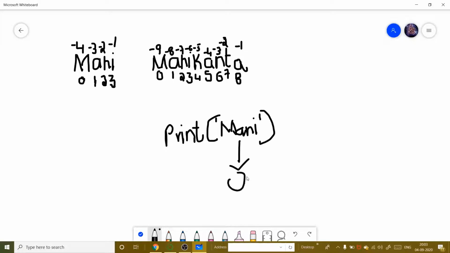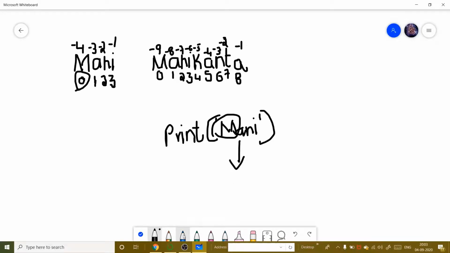Yes, this is the output, right? Now what if I want only M? I want only M in money. What should I do for M? Shall I place this 0 value for M?